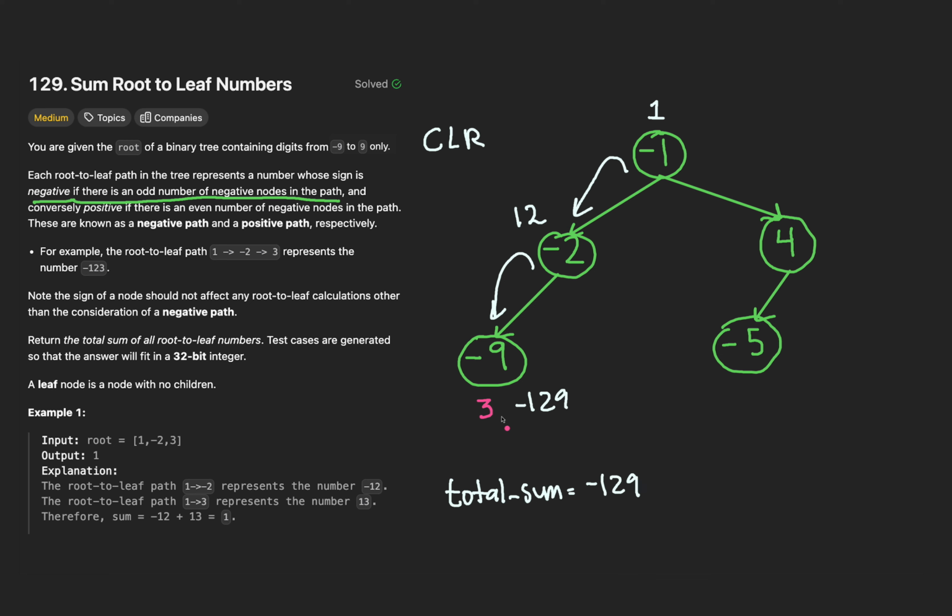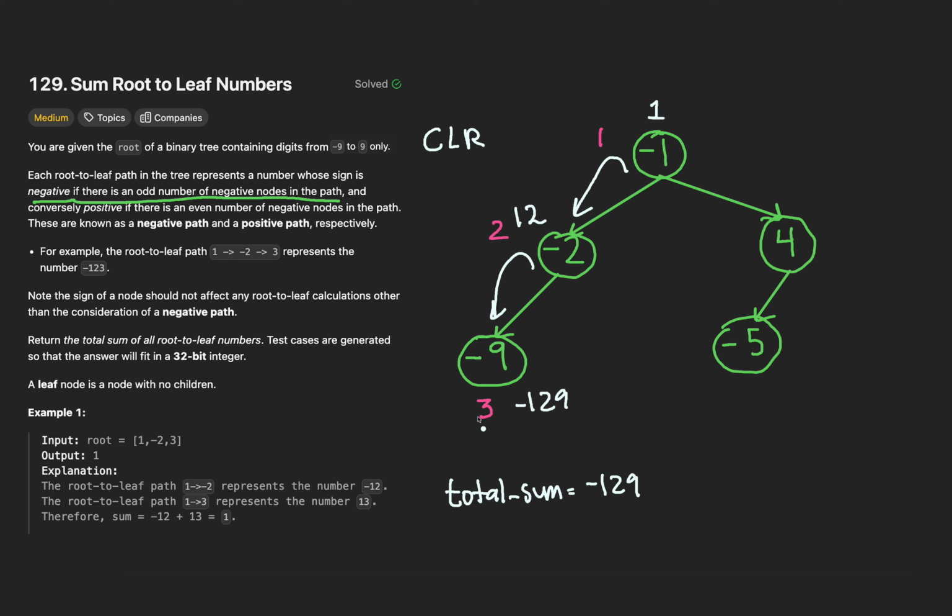And as to how the negative number will be introduced into our logic, we'll just pass around another variable, perhaps call something like num negatives, which represents the number of negatives so far in the path. Anytime we process a current node in our tree traversal, if it's a negative number, we'll increment that variable. So at the root node, we had 1 negative. At the next node, we have 2 negatives. And then finally at the leaf, 3 negatives.